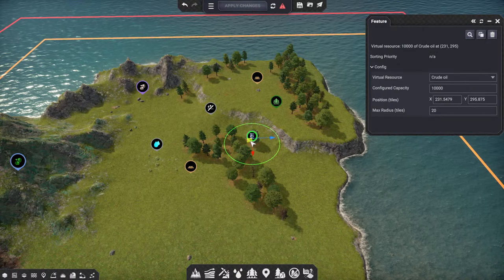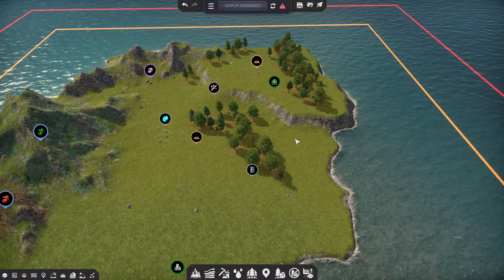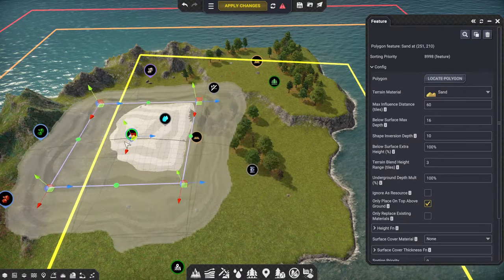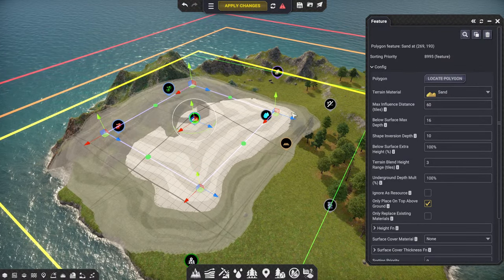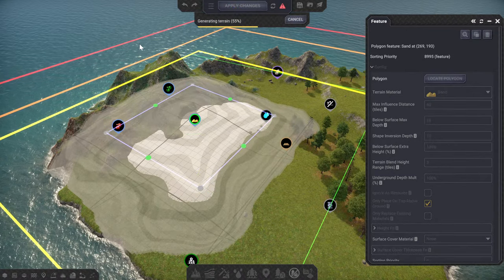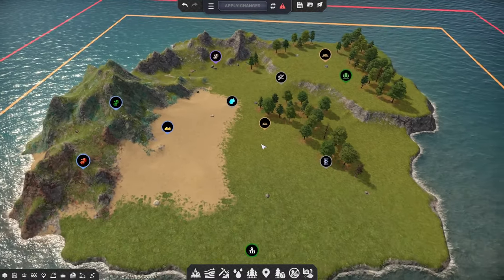You can put a crude oil resource. You can configure how much crude oil is there in the menu. For example, there could be 50,000. There you go. And then you can put some dunes for sand. Sand doesn't grow on mountains, so we have this dunes feature. And you can even drag those individual points to make it sloped like that. As you can see, beautiful dunes.